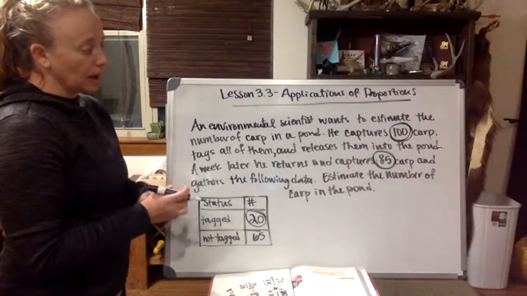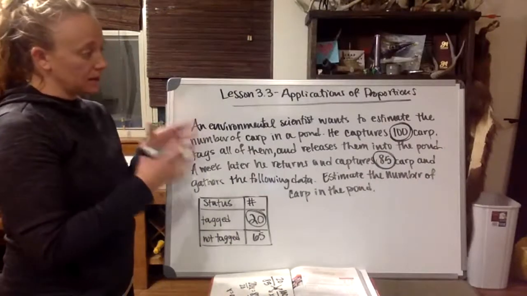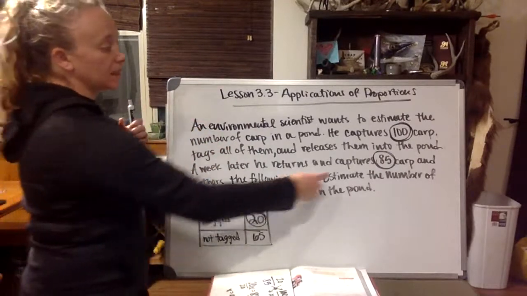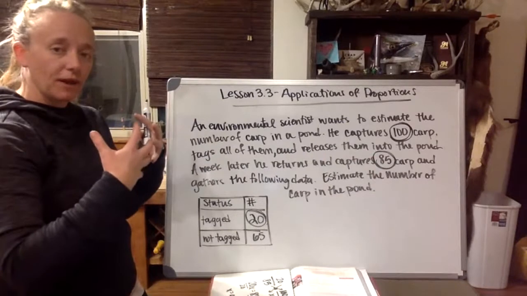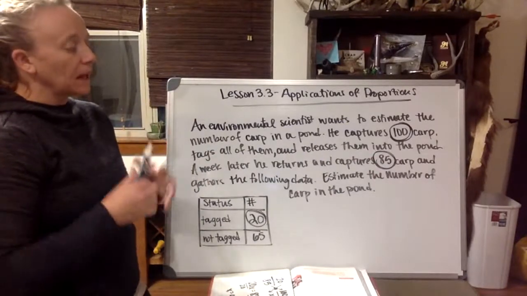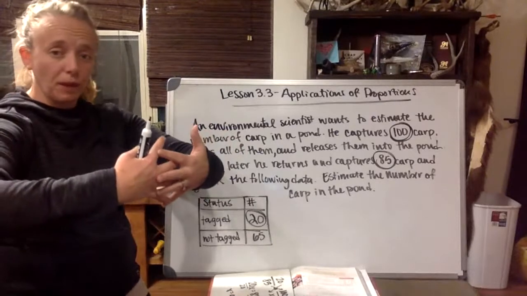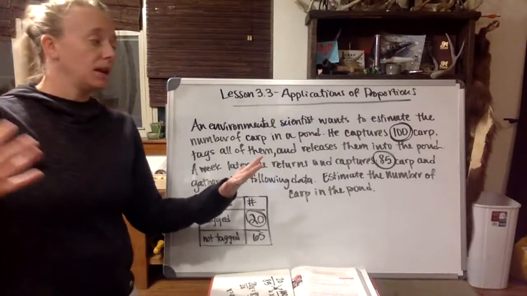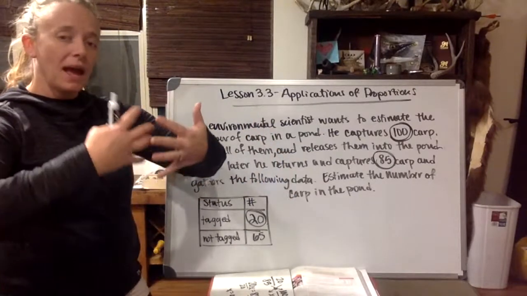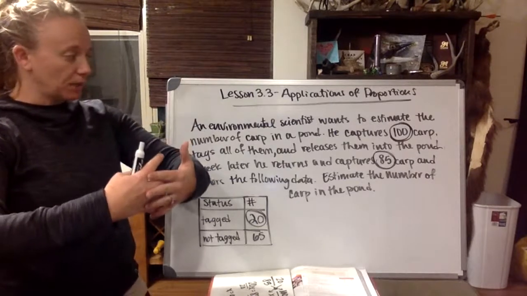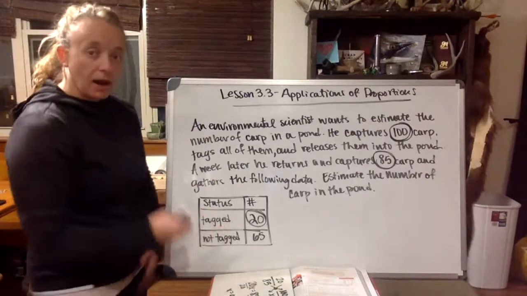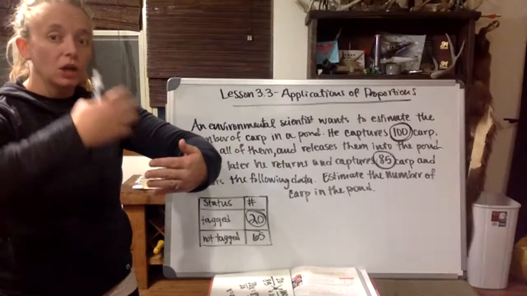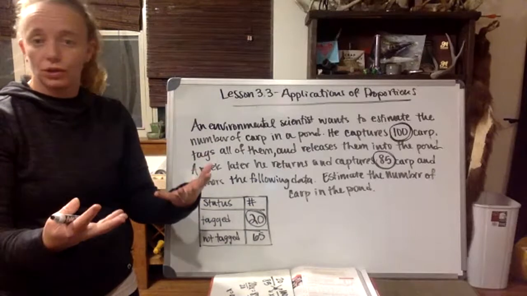I need to look at how the tagged numbers of these carp compare between one situation and another. With the second situation, him capturing 85 carp the second time he goes to the pond, he's essentially saying, this is the general population of this pond. I caught a lot of them. 85 is a decent amount in a pond. What proportion of what I caught is tagged? I know at least 100 fish in this pond are tagged. Of the 85 I caught, 20 of them are tagged. So now what relationship can I create?